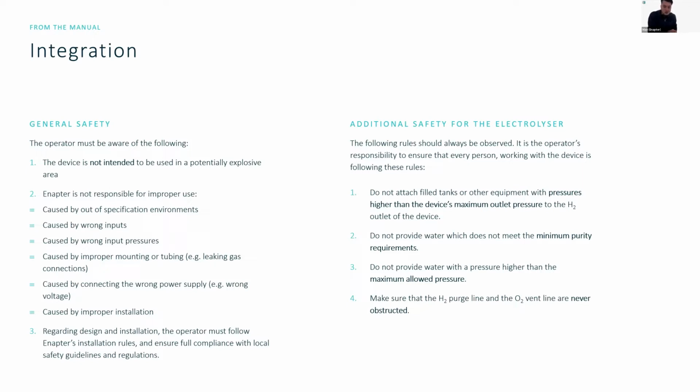We are not responsible if you're using the systems improperly. A lot of people are asking us sometimes about oxygen. So this is one of those points. We are currently making hydrogen generators, and you cannot technically use the oxygen. But if you did, it wouldn't be on our end where we're assuming the responsibility for this. So the systems should not be used outside the environment, operating conditions. We should not supply any wrong inputs or input pressures to the systems, and ensure that the system is mounted properly. Power supply is also important, including getting the right cable sizings and everything.